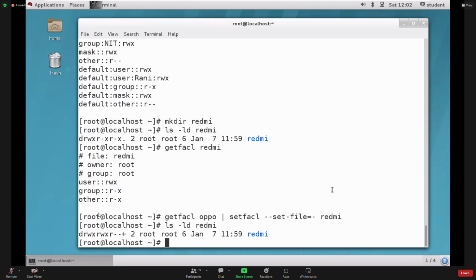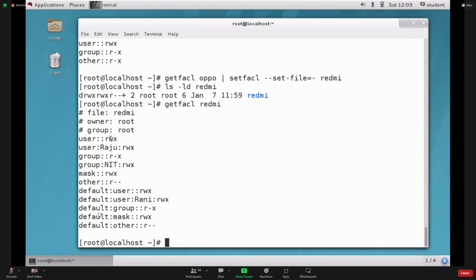See, before we didn't have ACLs. Now we got ACLs. We didn't assign any ACLs manually here. Getfacl Redmi, see here. Got it, guys? Redmi also has the same ACL permissions as Oppo.